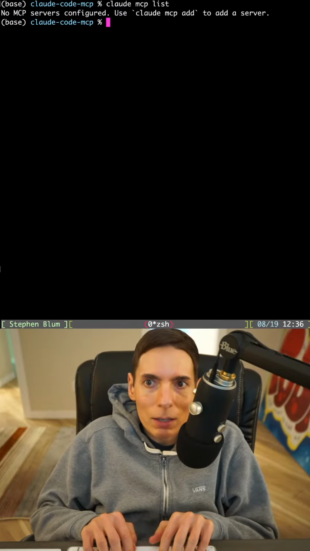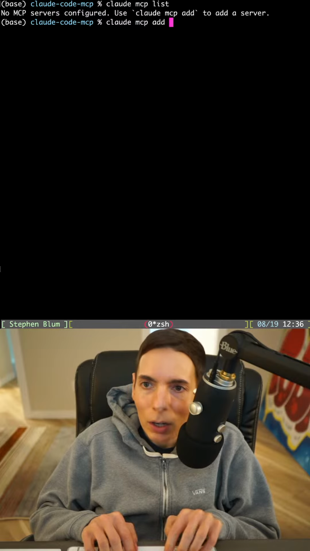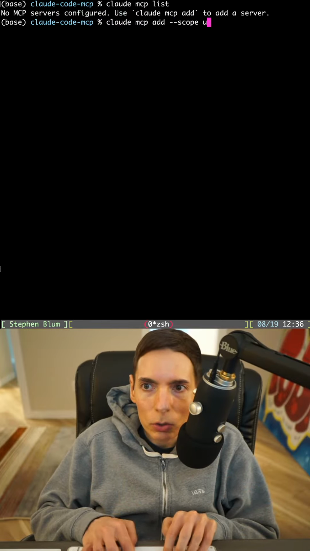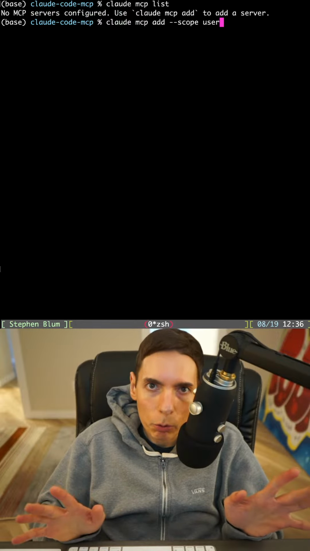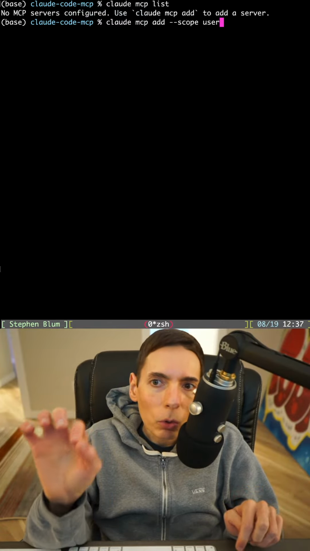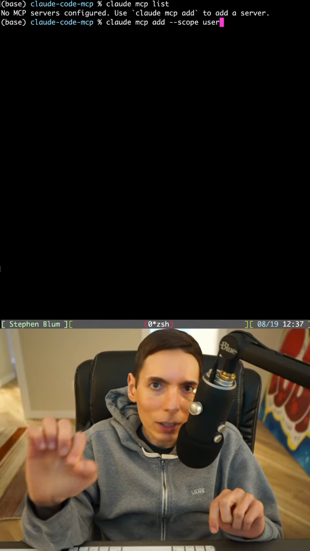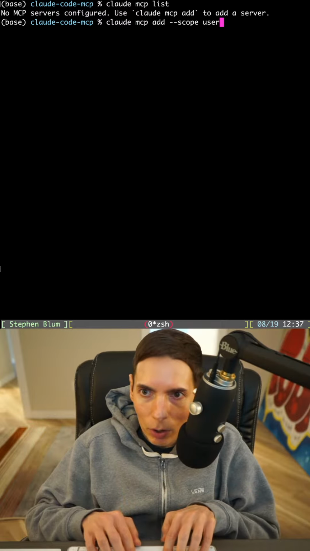And it goes like this. You say claude mcp add, just like it said before. And I like to add a little bit extra to this. I like to add --scope user. That way it installs the MCP server to work in all of the repositories and all the other directories. If you don't add that, then it'll only work for that local directory, and then you'll have to continually manually re-add your MCP server over and over and over. So it's kind of a problem.